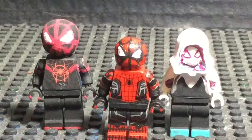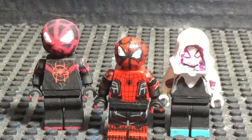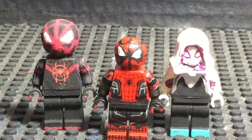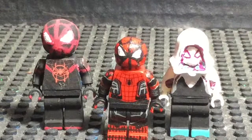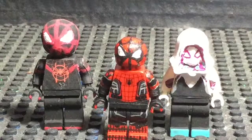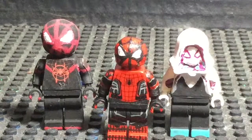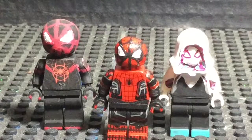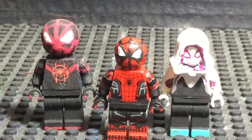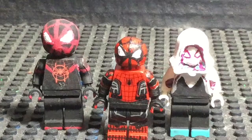So if and when we get some pictures on what they look like, how tall they are, what sort of design they've been given, even if they have a hairpiece, and how I need to apply it on the minifigure, if and when we get some more photographic evidence on that, I'll be able to do LEGO Bendy and the Dark Revival. But until then, that showcase is going to be in the works. But all in all, I can't wait to get started on that.